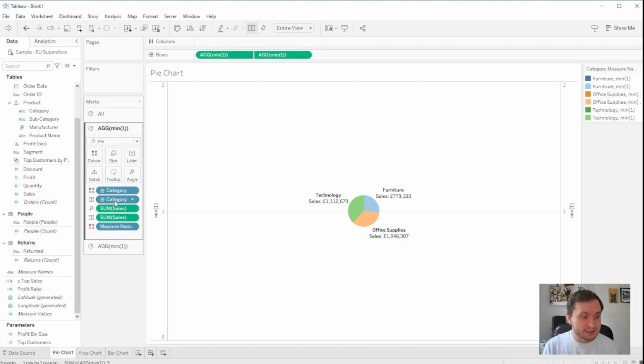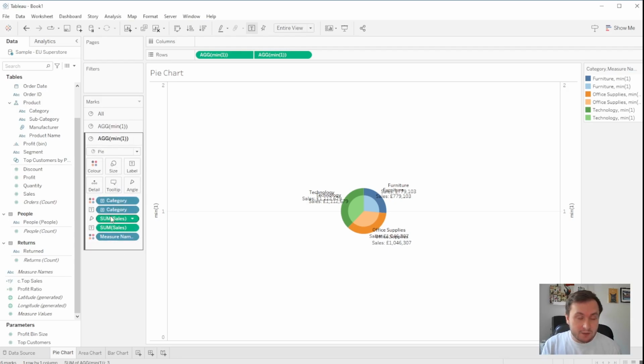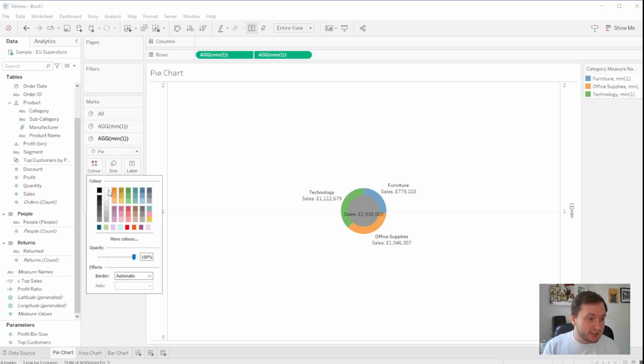So on our first pie chart here, I'm going to click on size and make that slightly bigger, maybe in between these two lines here. And you can see I've now got a darker ring on the outside, and that's my pie chart that's sat behind the other one being slightly bigger. Now I'm going to come down to my second one here and remove everything other than my sales that I've got on label. And you can see now there's that grey circle in the middle of it. And if I change that to white or to whatever the background colour is on my canvas, it's now going to look as if there's a hole in there, as if we've got a nice donut.